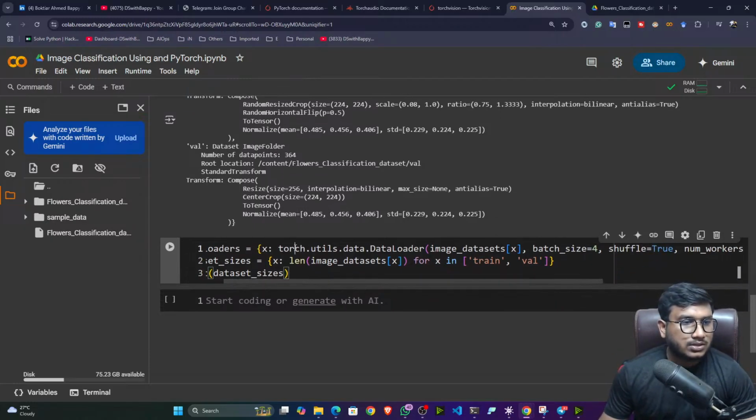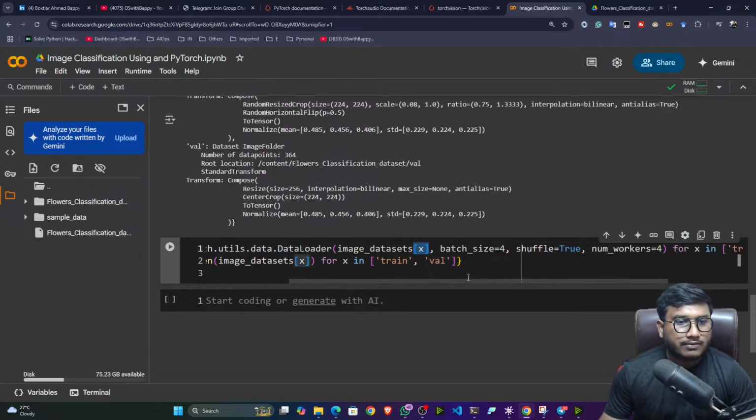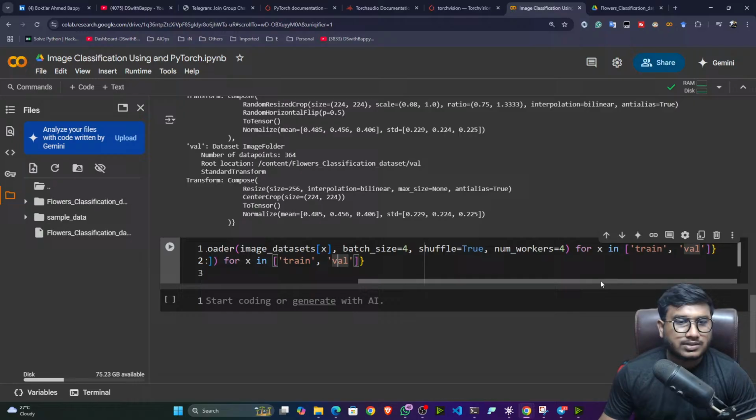So you can see I'm using torch.utils data loader. Inside that I'm giving my data, for training and validation both. Here you're defining the batch size, you will be doing the shuffling operation, and number of workers means it will be executing the data in multi-thread. That means it will be utilizing different threads, and it will work in parallel.